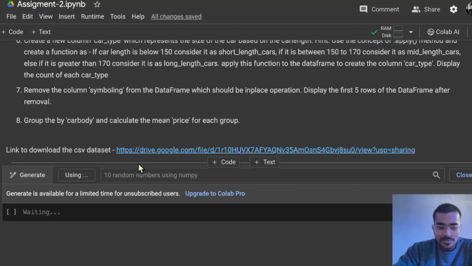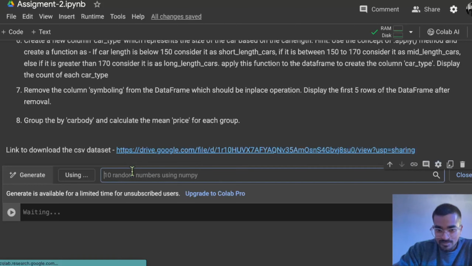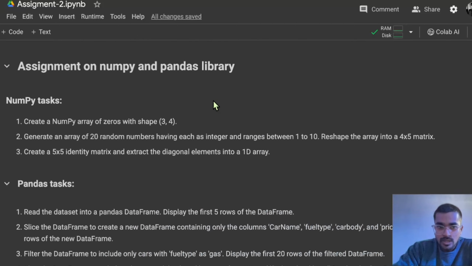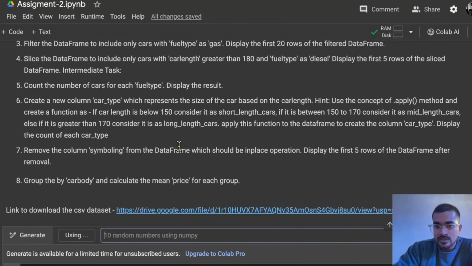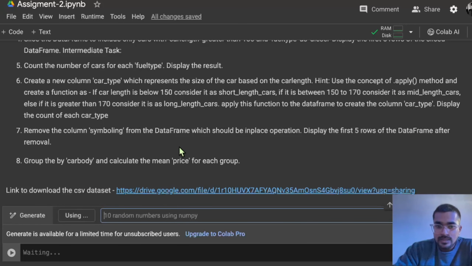If I am giving the assignment, you can easily use that prompt and it will give the answer. But what I want is for you not to try these AI tools, because first of all you need to understand the basic things and learn how to apply those concepts. All of these questions are basics, so if you are not able to solve them by yourself, there is no meaning in learning AI. AI is enhancing your capability. If you don't know the basics, you will not be able to use AI. So first you need to learn the basics, then you can use AI.